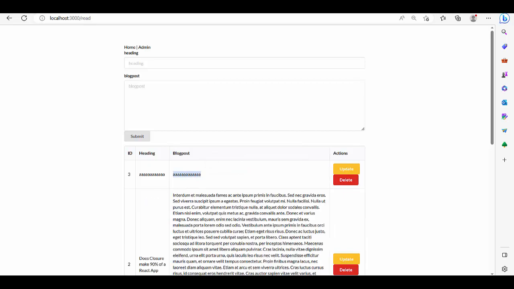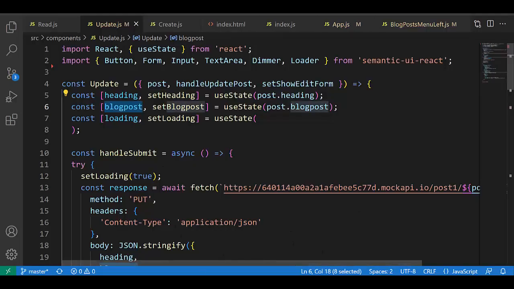And back to here. It is interesting that here is heading and blog post.